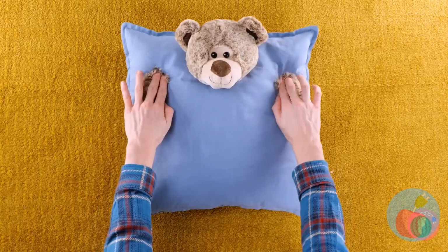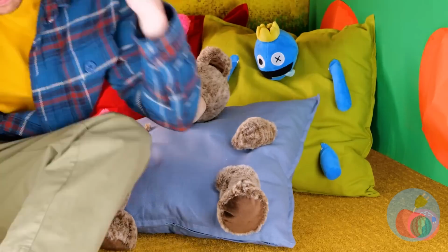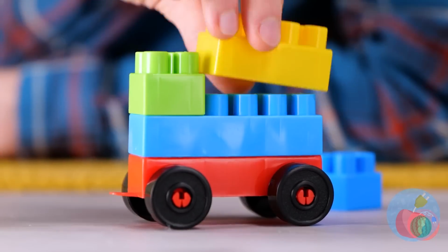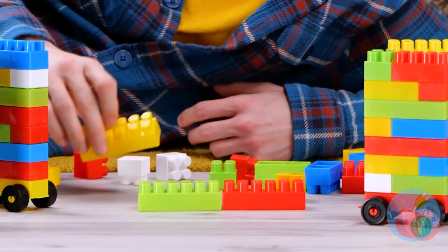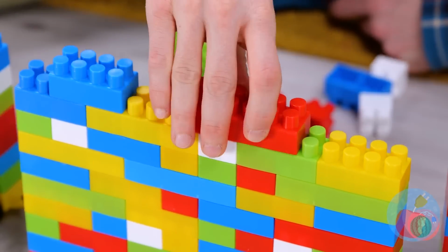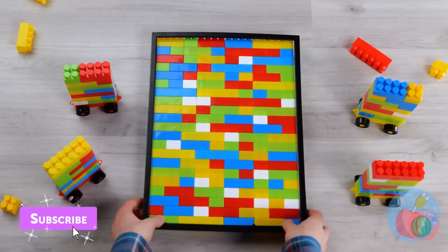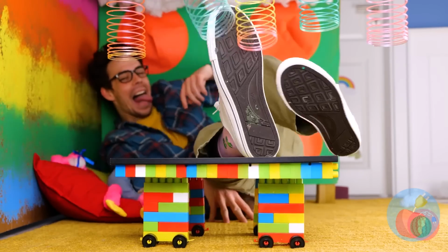Don't worry, Teddy. We haven't forgotten you. We've got a whole brand new torso for you. Wow, look at these cool pillows. A Lego block? Make four blocks on wheels. And a giant square to lay on top. Maybe add a frame and attach the four legs. It's a mobile table. Footrest.